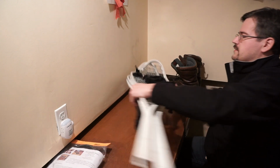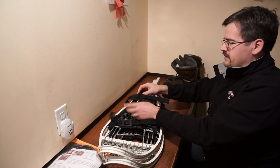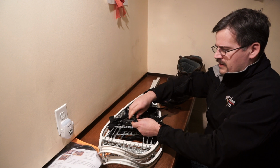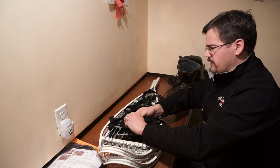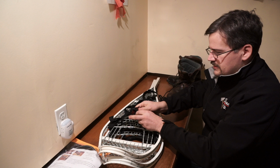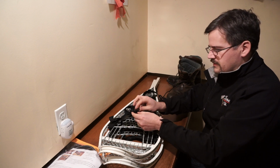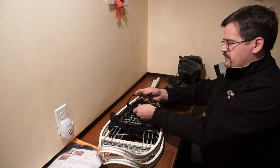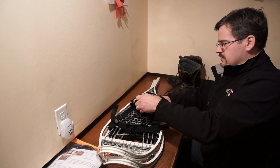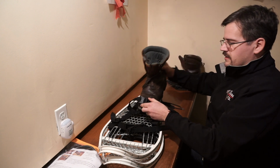But over time, let me turn these things around, I found that I'm not a big fan of this binding system. I brought my boots up here, and I'll show you how this binding system works. I have instructions on my other video on how to install this, but we're going to loosen this thing up. I'm not a big fan of these buckles. Over time, the plastic has given up a bit so that this part here can pop off. And there's nothing worse than walking along in the snow and having your binding come loose, because backing up in snowshoes, especially these type, is not easy.